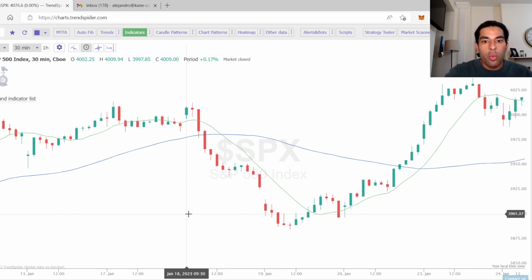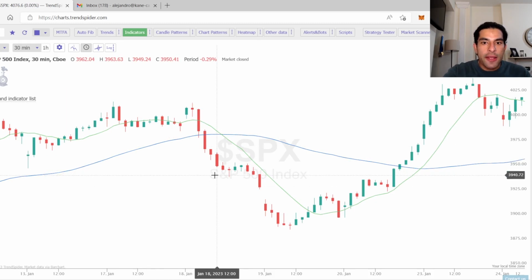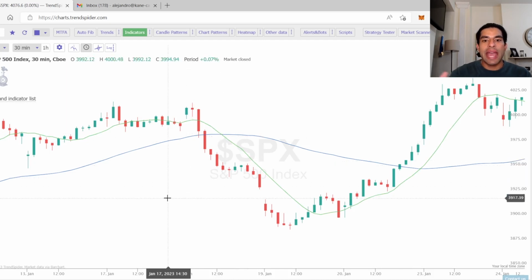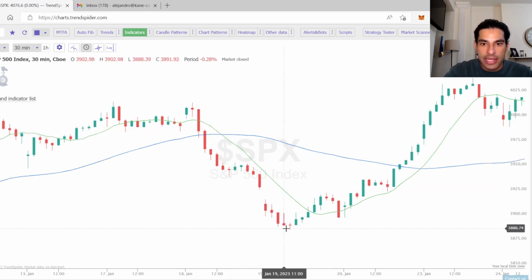But also, when the 50 SMA starts to flatten out, that tells me, okay, the bulls are losing a little bit of momentum. The market is relatively flat, looking to make that next move. It's ready to shift short-term market direction. As we saw here, the 50 SMA was climbing higher, climbing higher, climbing higher. Then it flattens out, and you can see how we break right through that 50 SMA and get the sell-off.